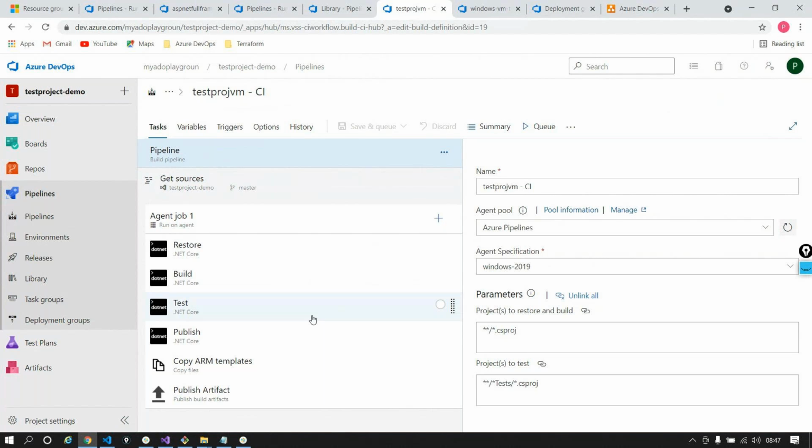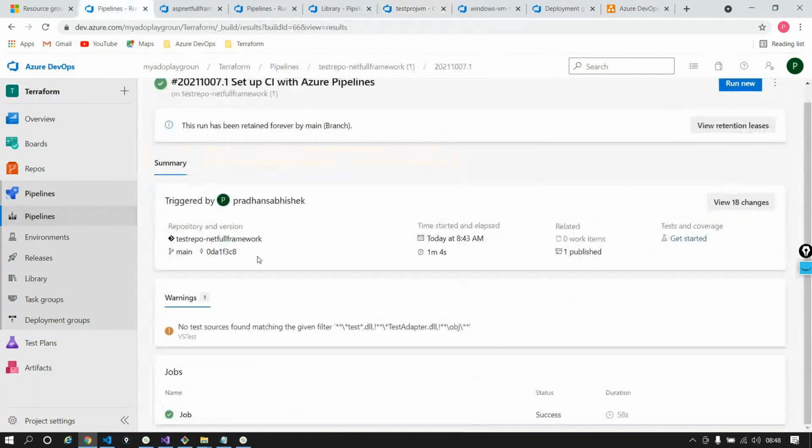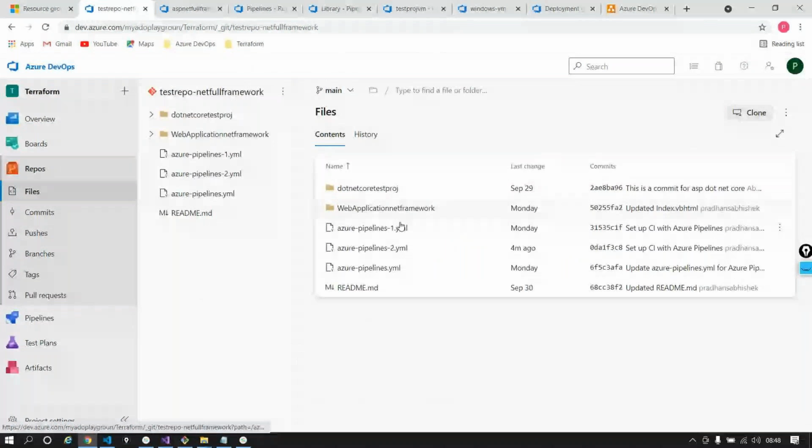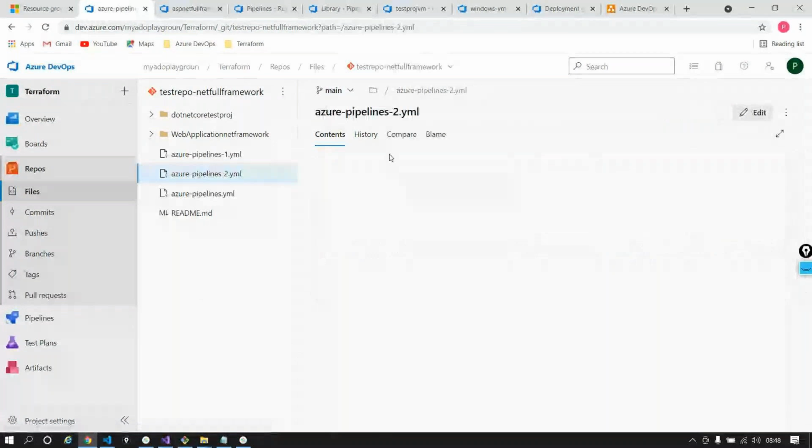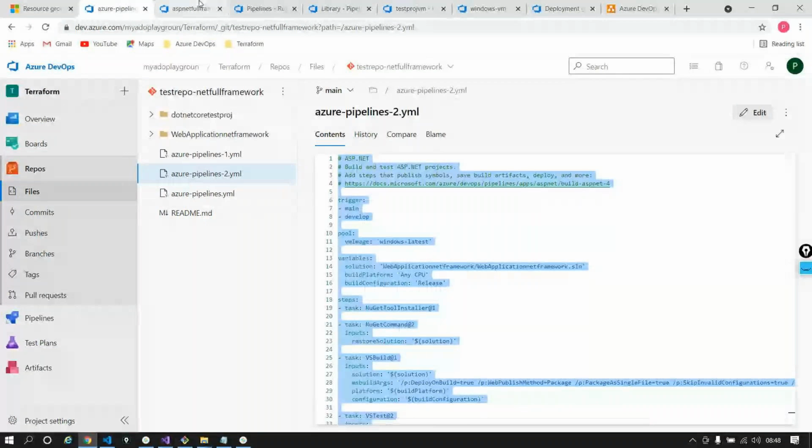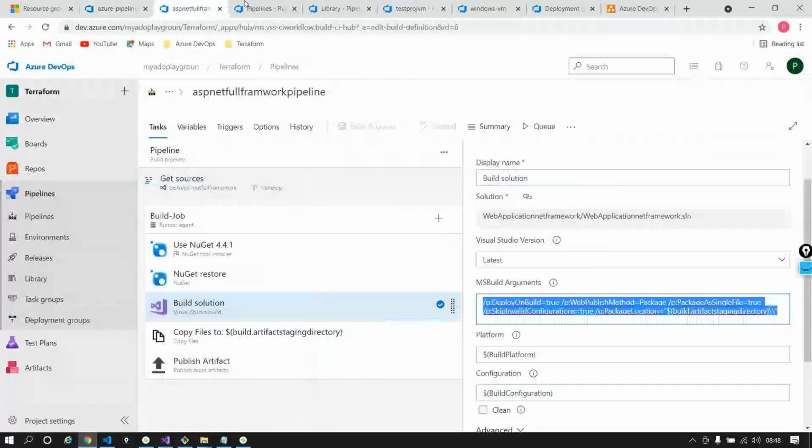For example, if I want to create the same pipeline, this is what I was talking about, right? Let's say I want to create the same pipeline out here. I don't have to follow so many steps. I'm just taking this particular file called a YAML file. I'll go to the new project that we created, I think this one. Yes, this one.